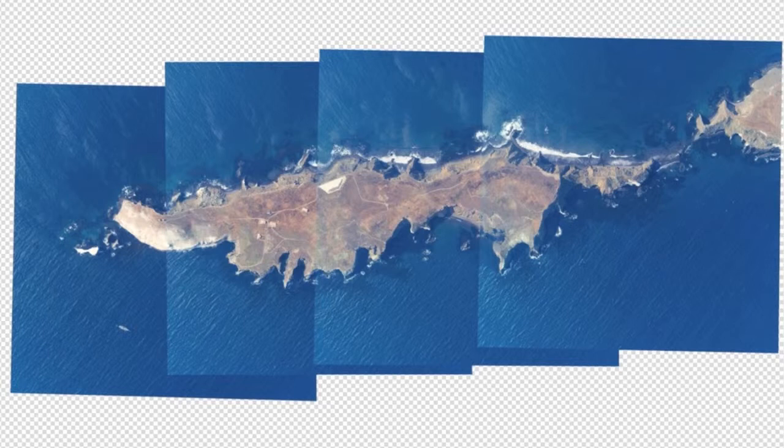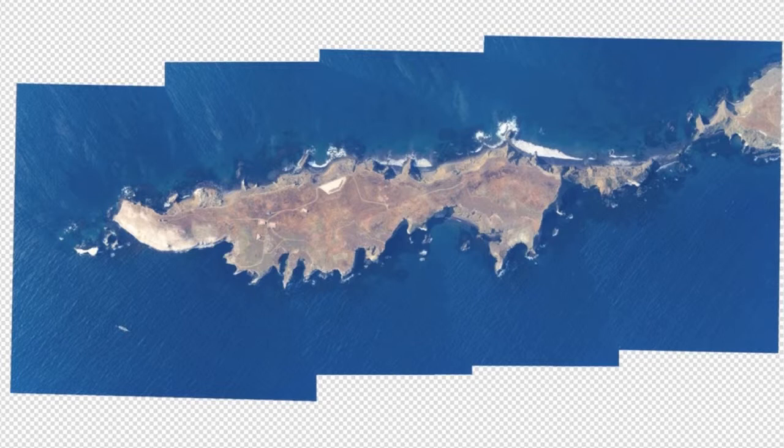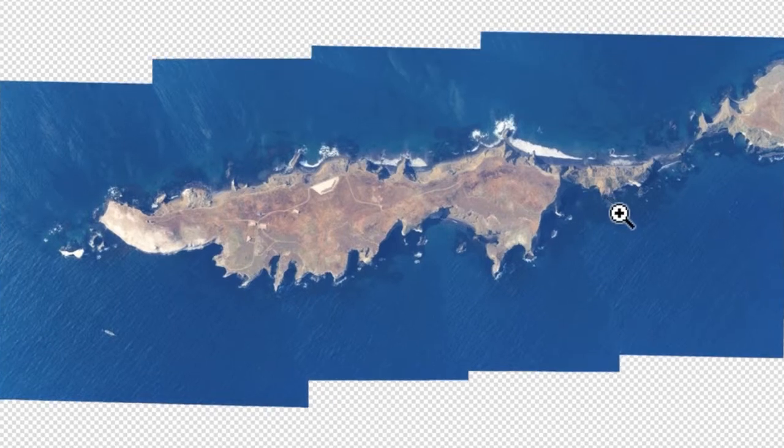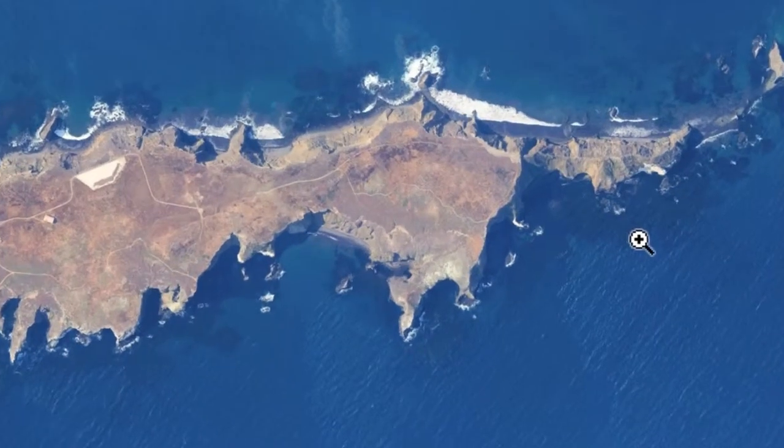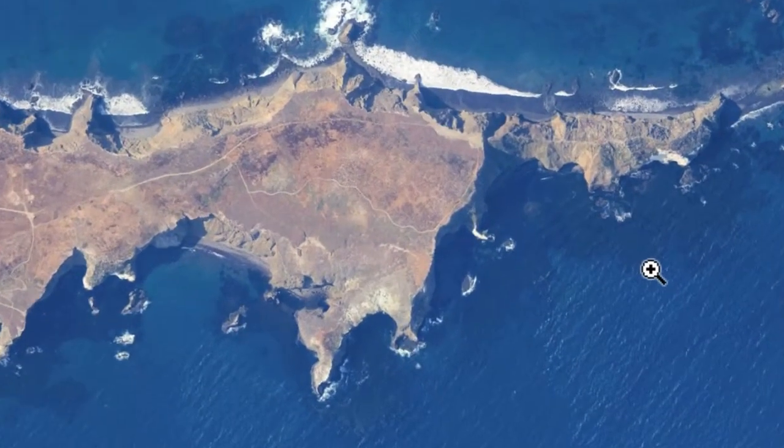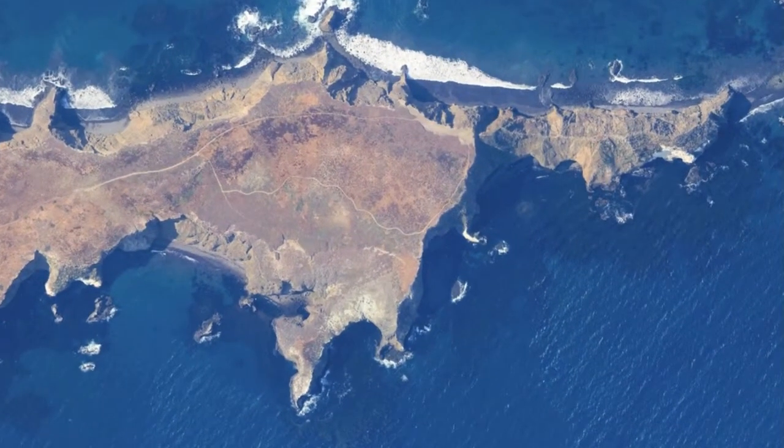First step, we will merge these four images into one, then zoom in on the right half of the image, and looking closely, this appears to be your stereotypical desert island. There's a little bit of green on the surface of the island, which might be grass, but for the most part, there does not appear to be any vegetation.